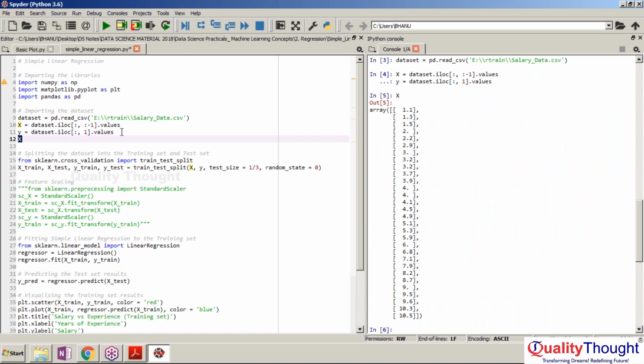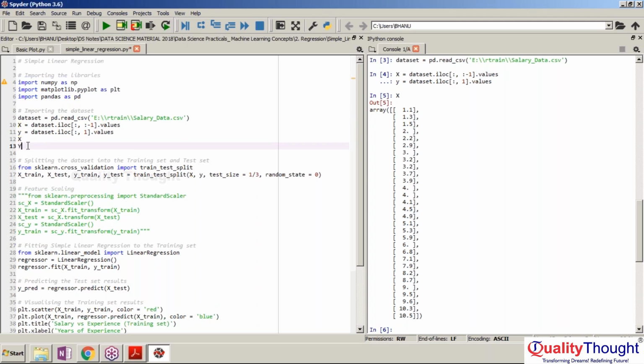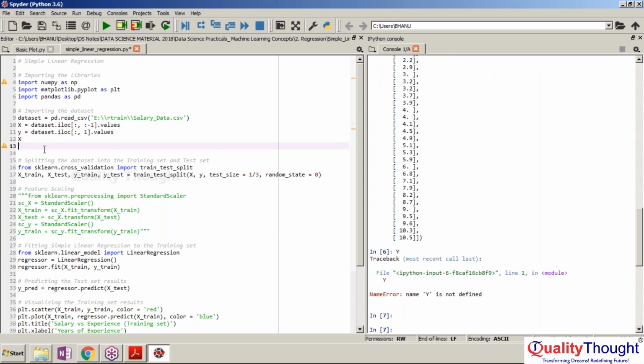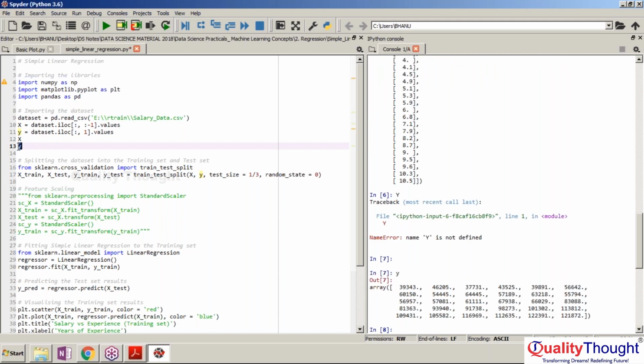So these are all the X values: 1.1 years, 1.3 years, 1.5 years, 2 years, 2.2 years. These are all the number of years of experience. Whereas y represents the salary. This is a small letter y. You can see this is the salary.